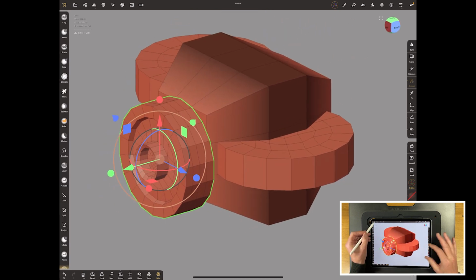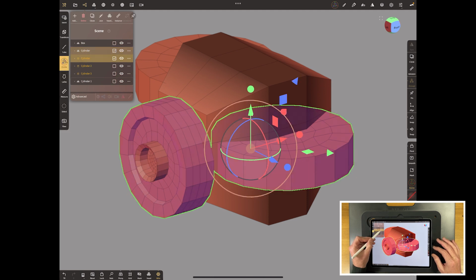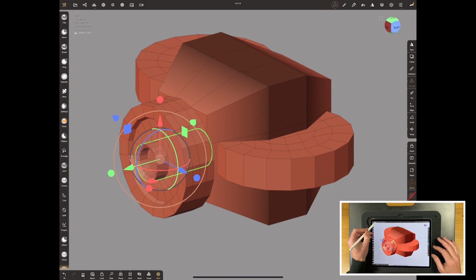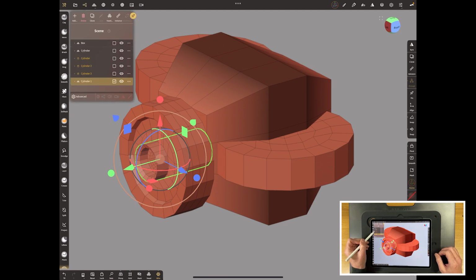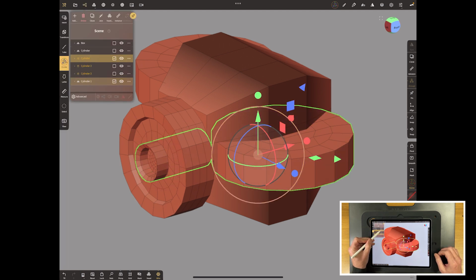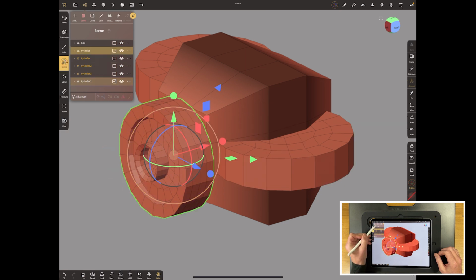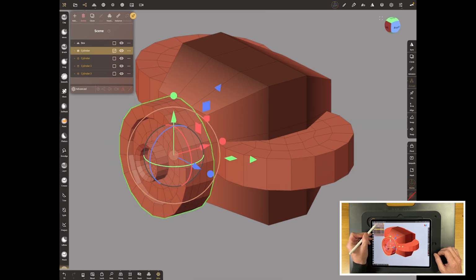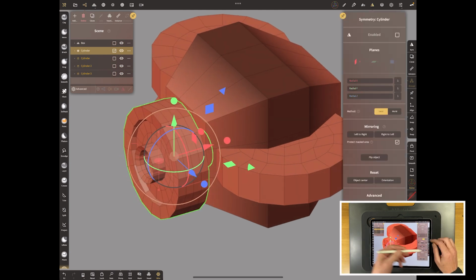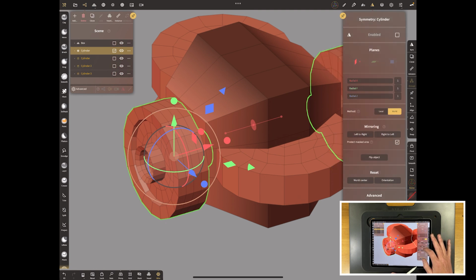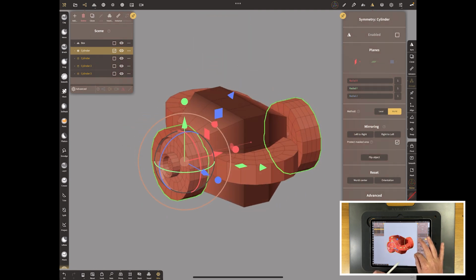So we'll take these two parts here, which is this one, and which one was it? It was this one. I'm going to hold this open with the little button here, and I think it was this one. No, this one. There you go. So those two parts, and we'll use join. So they're just one part now, as you can see. And then we'll flip them across to the other side. So you want world, and you want left to right, yes, and you've got them mirrored across the world now.